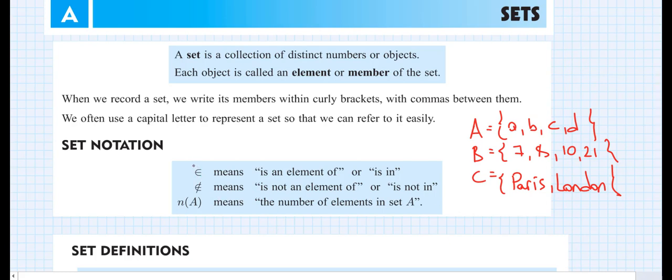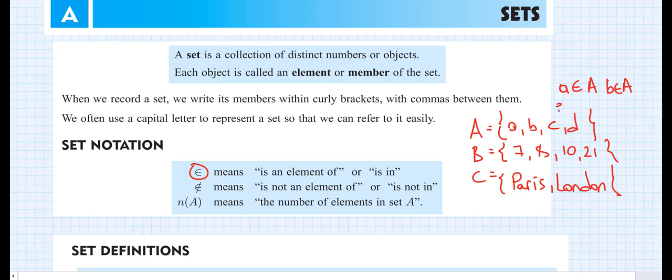There are some notations. When you see this notation, it means element. For example, A is an element of my set A. Or B is an element of my set A. If you put a cross through it, it means is not an element.